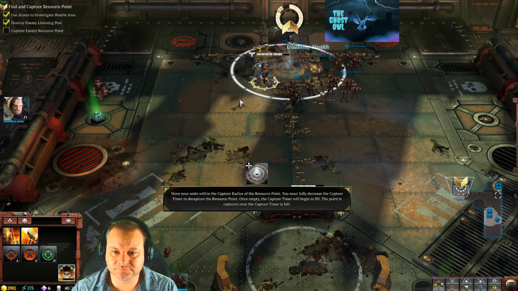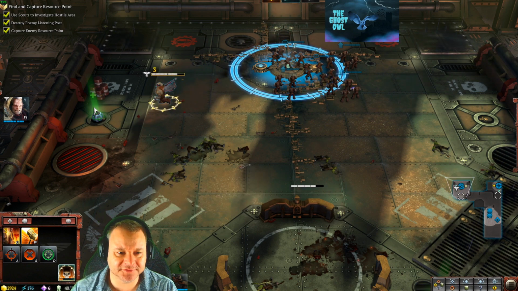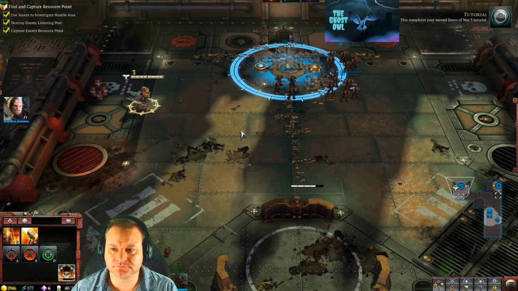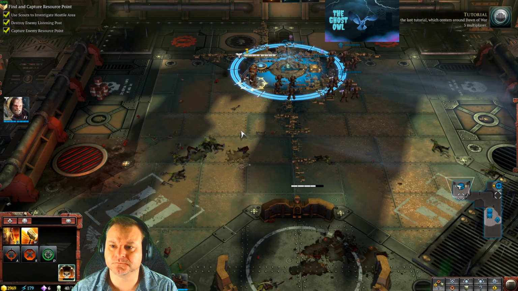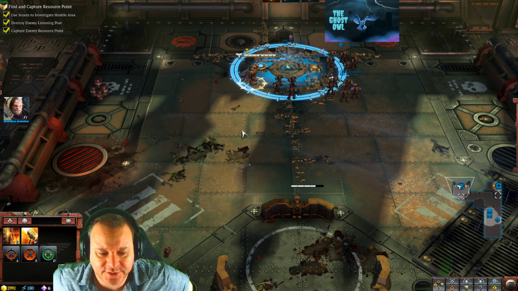Angelos. I can pick up these health power-ups as well. Well, yeah, you can. This completes your second Dawn of War 3 tutorial. Okay. You are ready to proceed to the last tutorial, which centers around Dawn of War 3 multiplayer. Which we're not going to do.